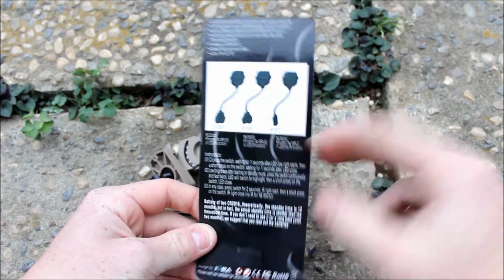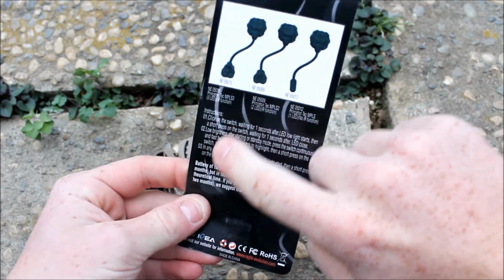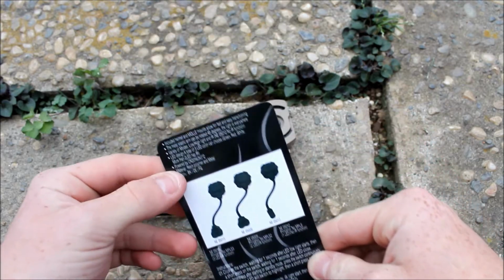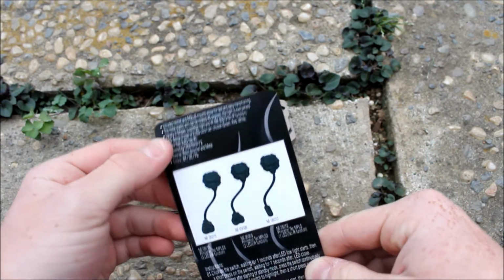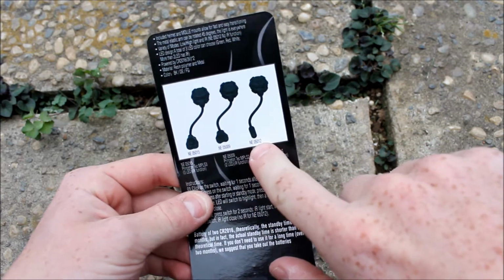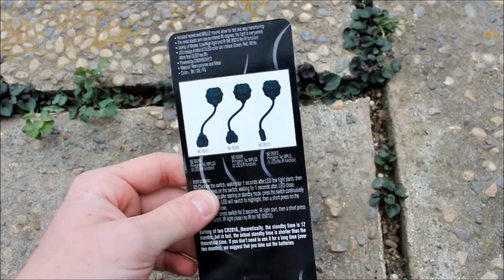Now, I do suggest you keep this piece of cardboard, as it does have all of the instructions on the 3 different modes and the different settings on the light, and then also it shows you what comes with it, and then the 3 different variations, the 3 light, the 2 light, and the 1 light, and then they also do come in black or tan.